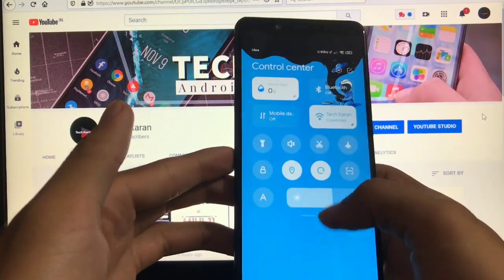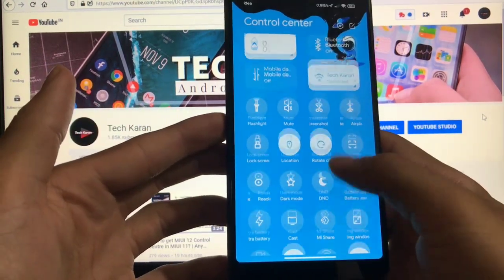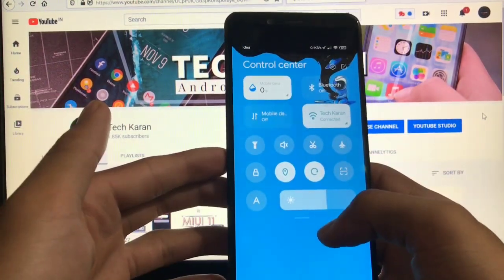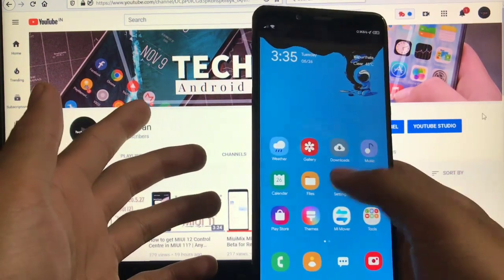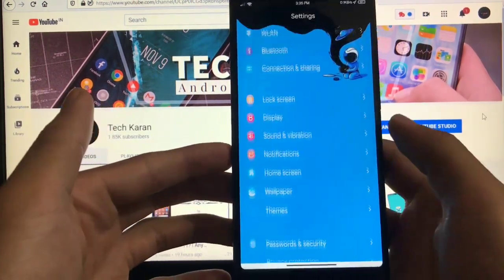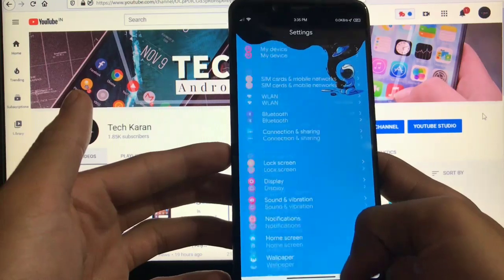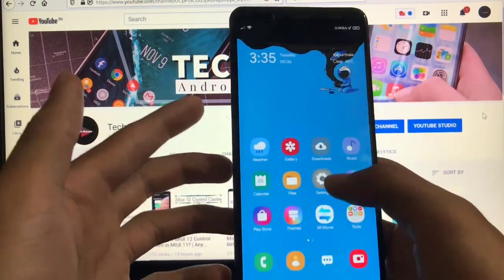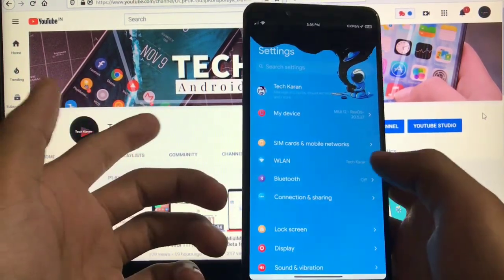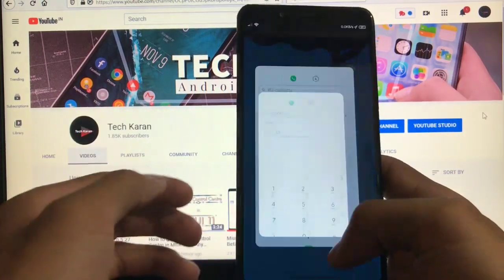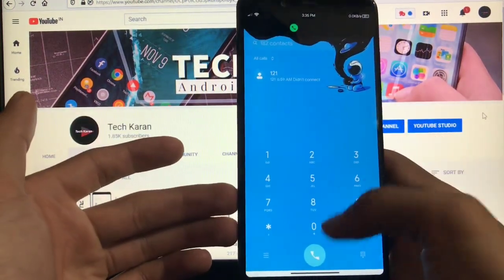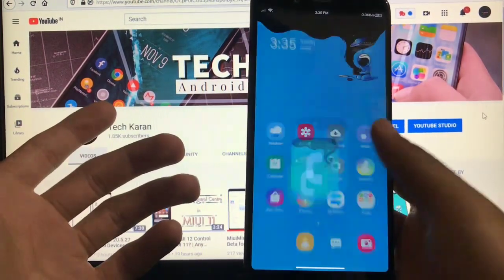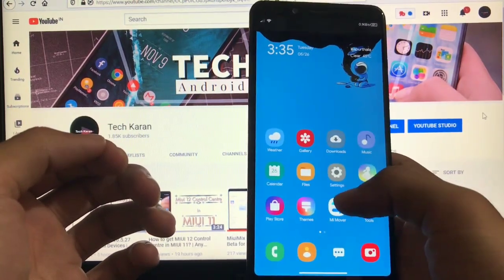If we talk about the control center, a little bit of themed icons are here. Not many customization options, but in terms of UI, you can see everything looks like this, a blue and black combination. Actually, this is just the wallpaper, and this one is, I think, a transparent type of thing, nothing else. If you talk about your dialer pad, this one is also the same blue and black combination, and a lot more things.